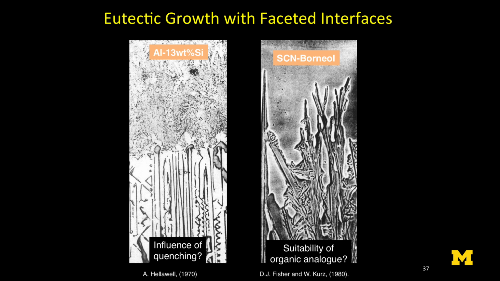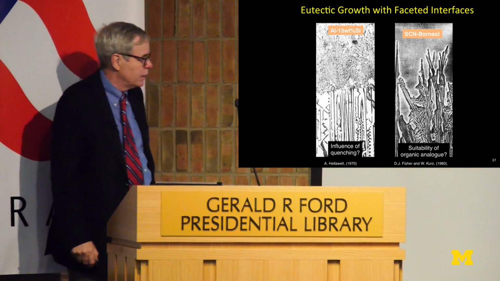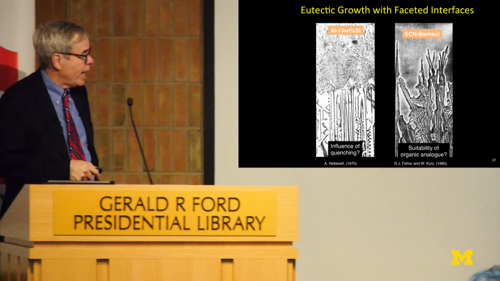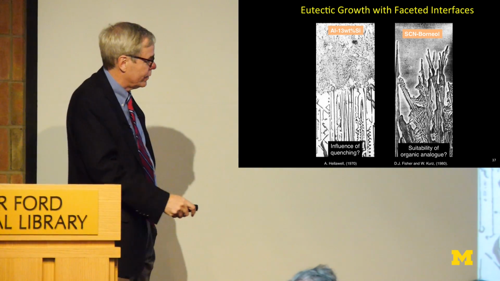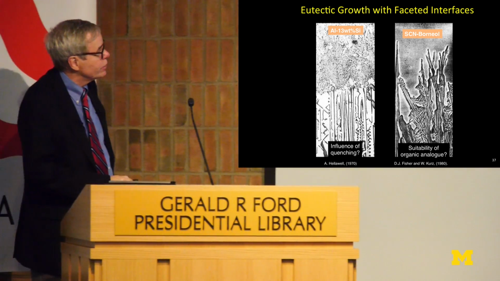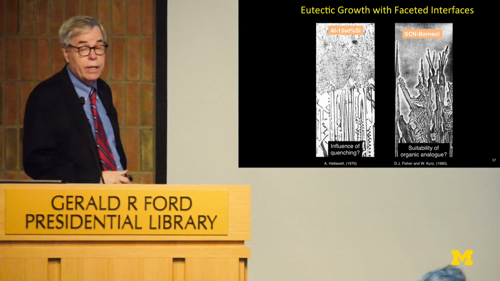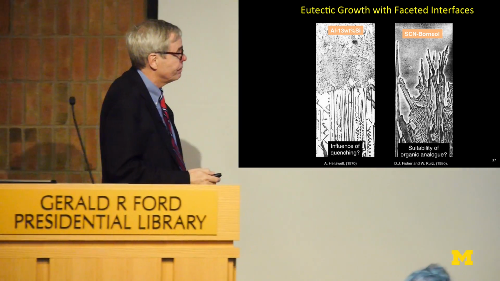If you go to metallic samples in faceted structures, this is aluminum silicon. You quench, and this is the eutectic here, and this is what used to be liquid. And the whole question is, well, what are the effects of the quench? You don't know. This is from Angus Hallowell in the 70s. People tried to do faceted organics so that you can actually see and not avoid the eutectic, and this is what you get. This is from some classic work by Wilfried Kurtz in succinonitrile borneol. And the question here is, does this look anything like what you see in the important thing that we're really interested in, which is aluminum, silicon, copper?